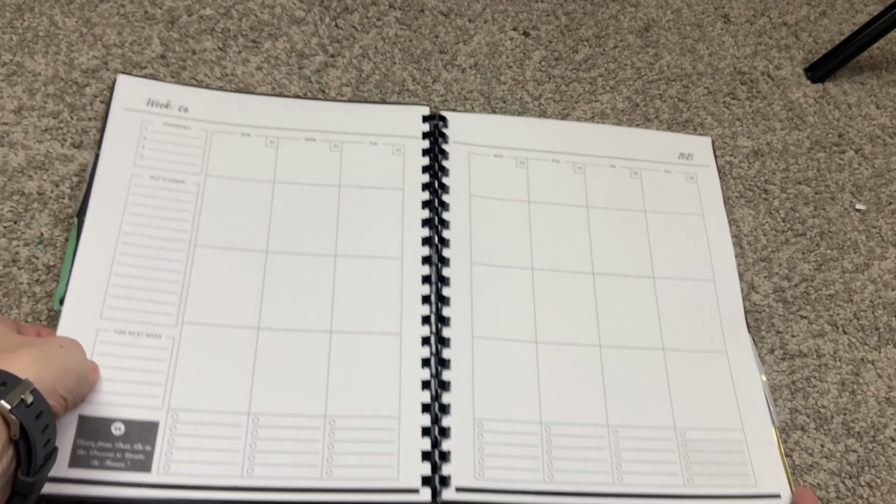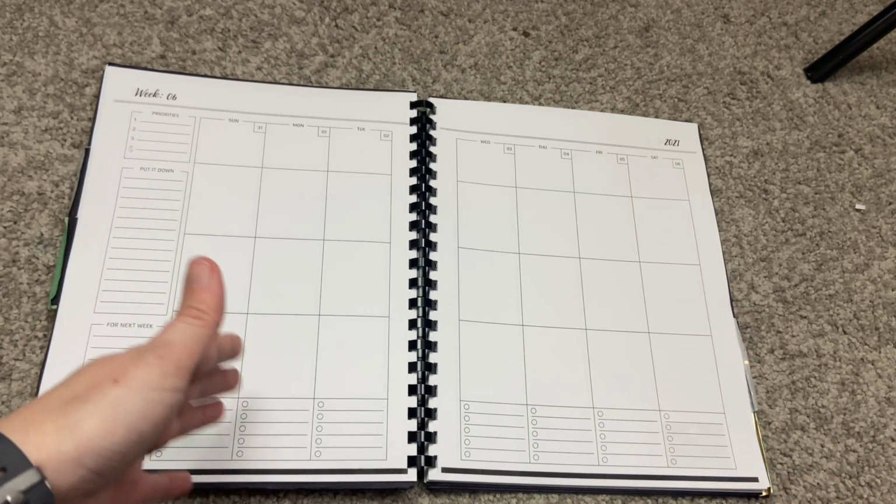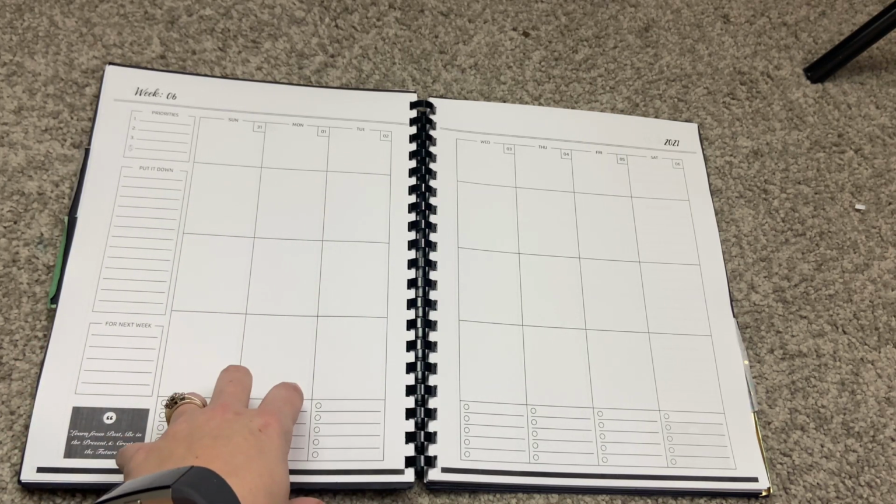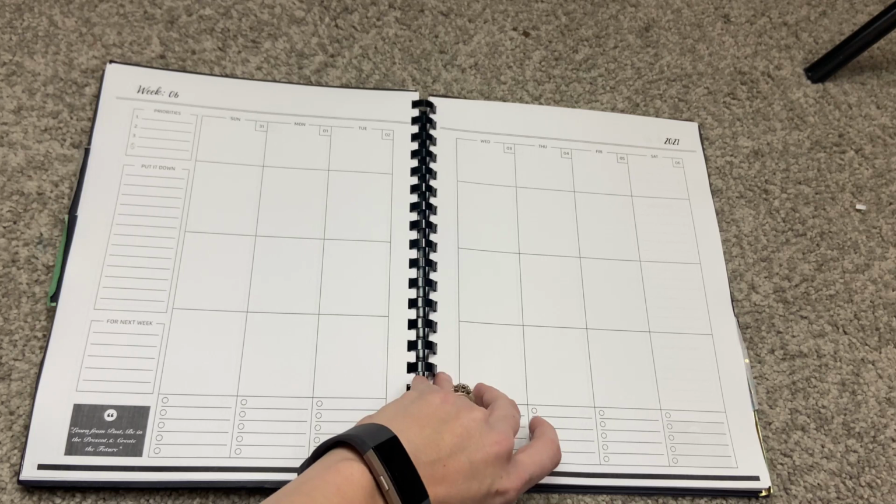But this is what the planner page looks like on its own. So you could use this in your homeschooling. You could use this for planning any aspect of your life that you want to do. But that's what I'm using for my YouTube planning.